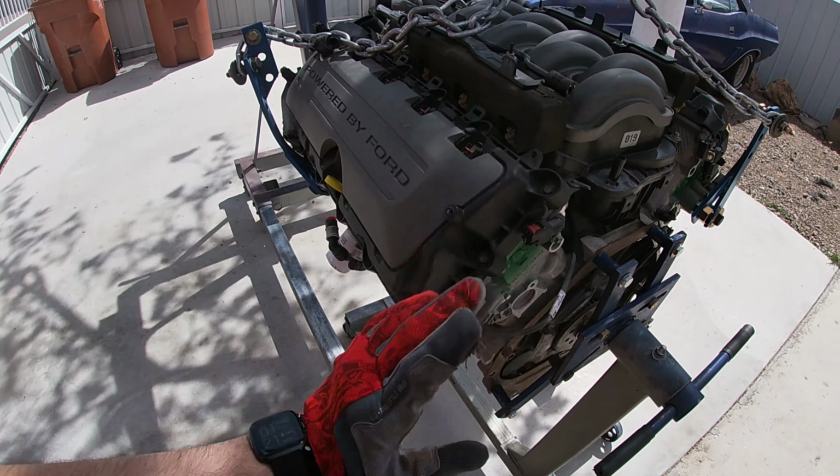So all right, we have the transmission and the engine mated. It's just provisional. We did come into a little bit of a problem with the torque converter not lining up with that flex plate that I showed you guys earlier. From what we've looked at, people say the 4R70W will fit. I think the torque converter of the Mustangs has a smaller diameter bolt pattern, and so it didn't match. I don't know if I'm gonna try to order a different flex plate and see if that fixes it, or just drill holes in the new flex plate, whatever.